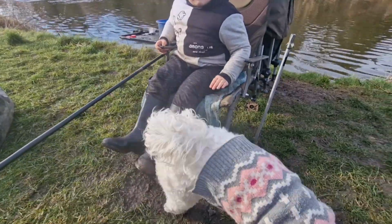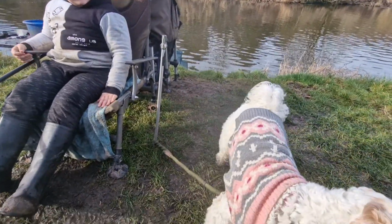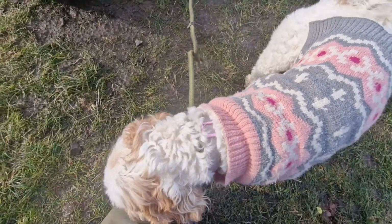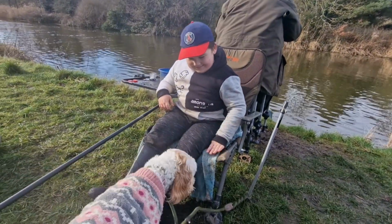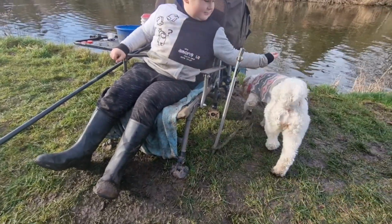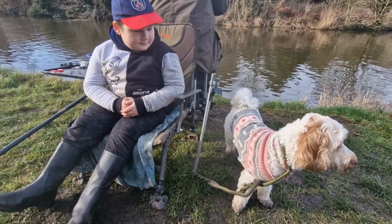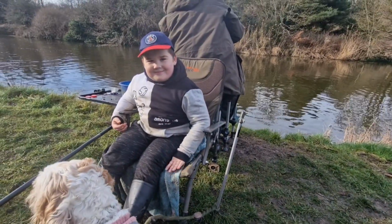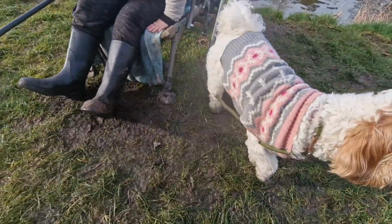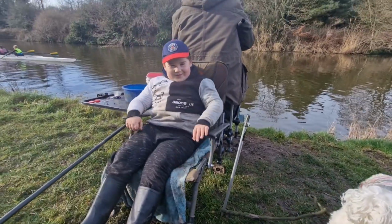So we are joined on the bank today by Gary, but we've also got Mitzi. She's been in a bit of the wars recently, had an operation, but she's out again with us on the bank. And what's your job, Josh? Your job to look after her? Yeah. So yeah, lovely dog and a pleasure to be around. And part and parcel of our trips when we go to the River Ribble, she's always with us. And Joshua today, looking after her, aren't you? In testament to the dog, she's never met Joshua before, and already, you're part of the pack, aren't you?